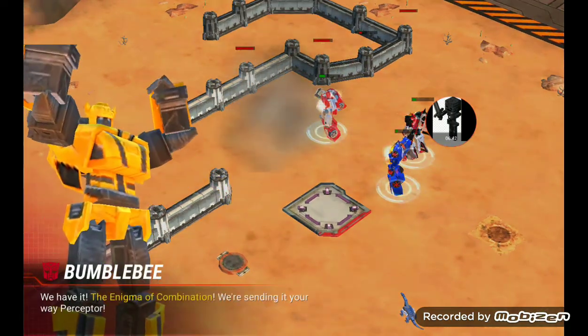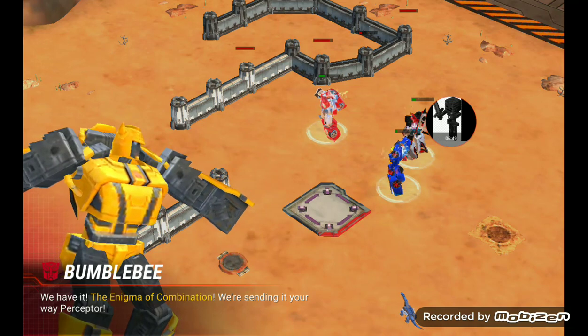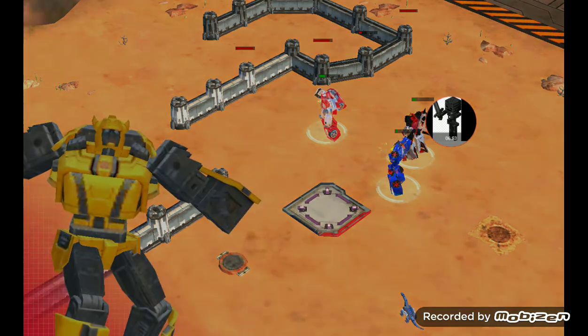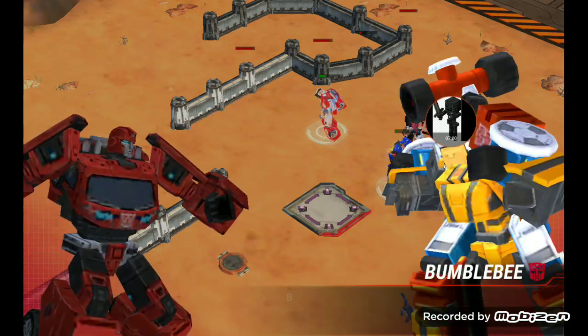Baldy, we have it! The engine, the enchantment of combination. We're sending it your way, Perceptor. Good work! I'll get all the aerial bots ready so we can begin.